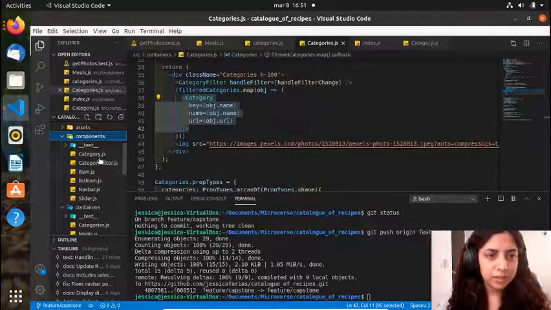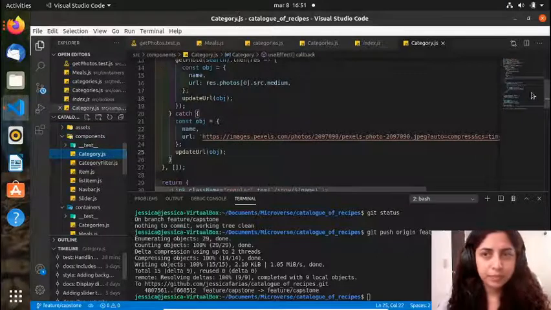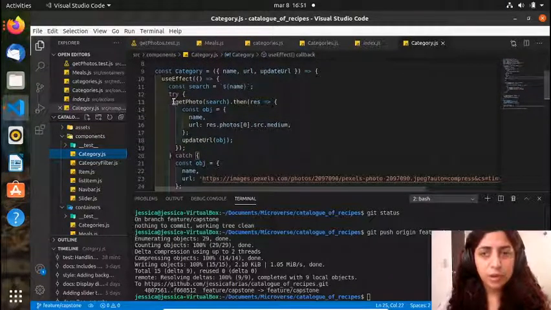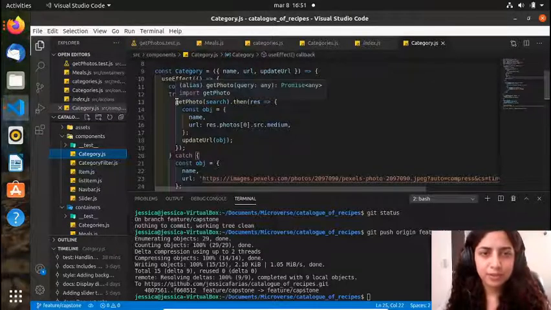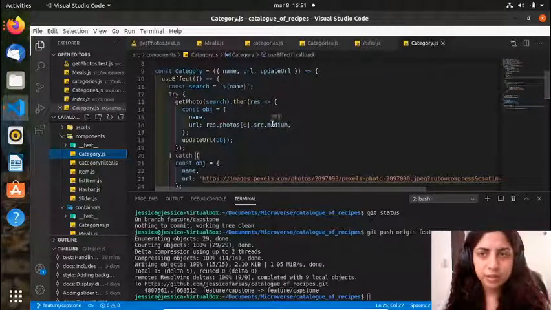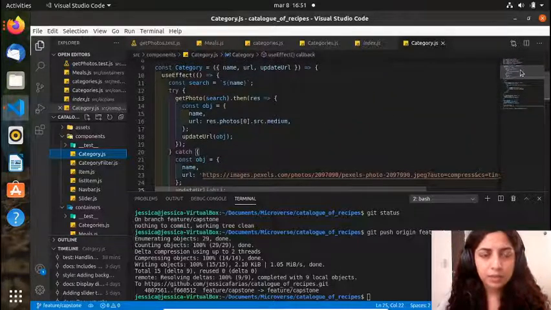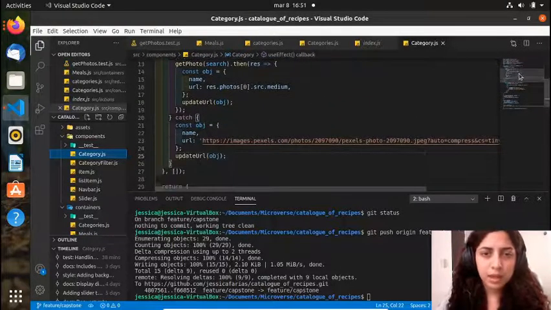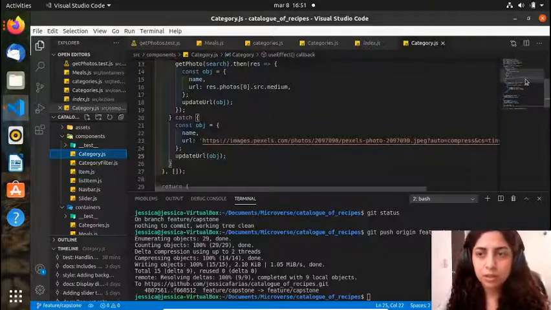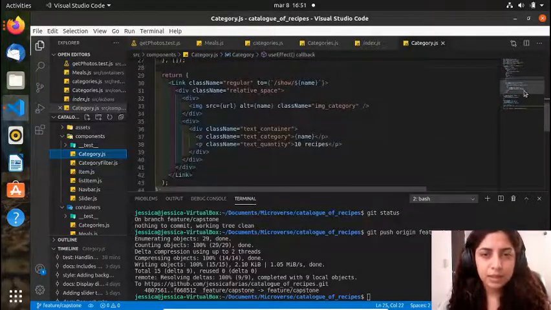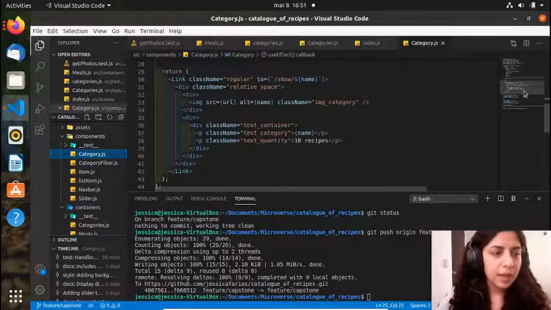If I go to the category component, I have another request here to get the photo and update the URL. And this is another API. If something goes wrong with this API, I'm going to display a random image here. And that's how it works.